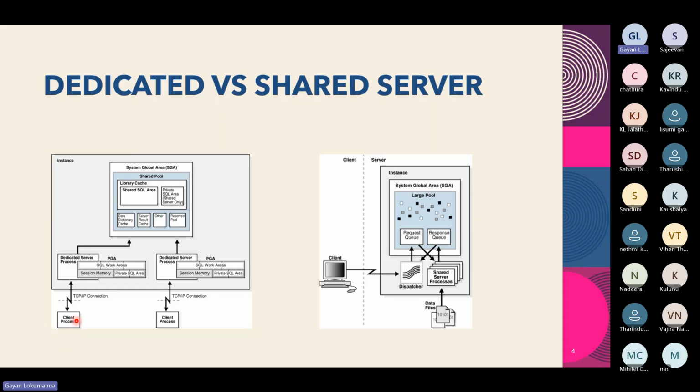So when the user wants to make a request, it goes and talks to the listener, and the listener will do some validations because the user has to be a proper user, and the user should be requesting the right service to connect. All this information has to be validated. Once they are correct, the listener is responsible for spawning a new dedicated server process.